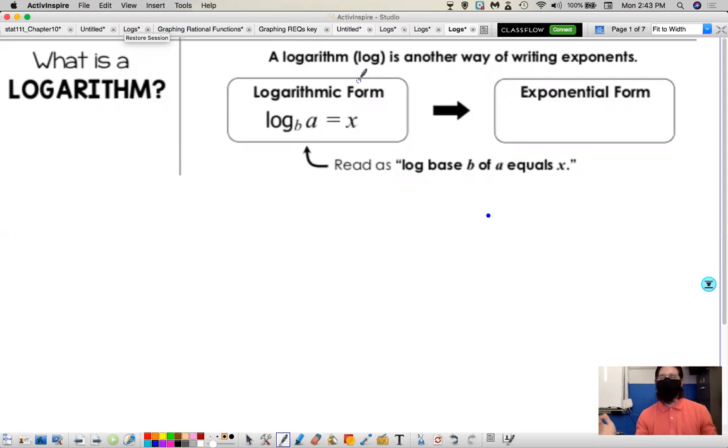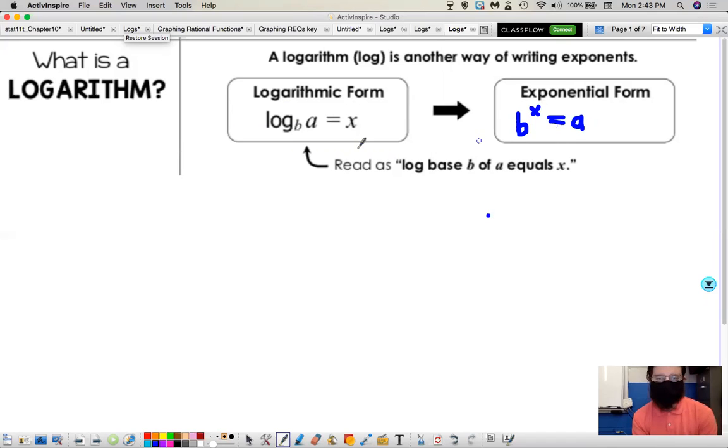So the very first thing we need to talk about is the fact that the logarithm and the exponential equation are inverses. So our first formula, it's not really a formula, it's just a different way to write it, comes from the fact that they're inverses. Remember, they're inverse, you swap the x and the y. Well, here we go. If we swap things up in here, b raised to the x power is a. So because they're inverses, this is true.